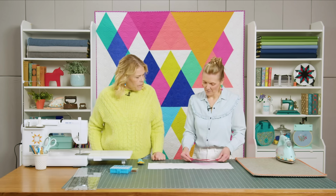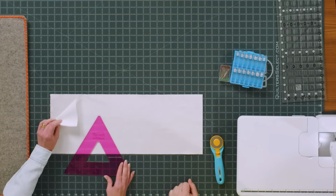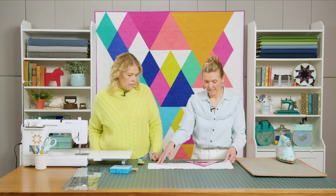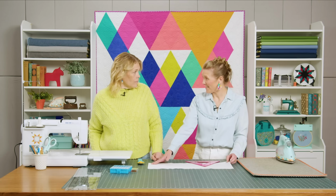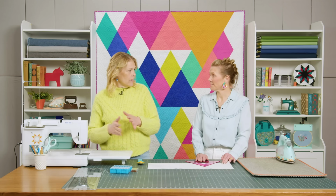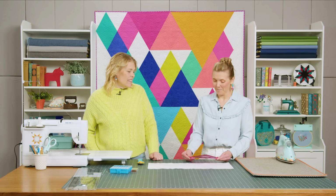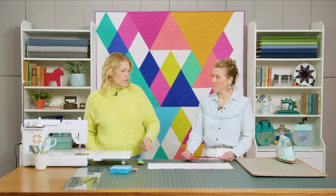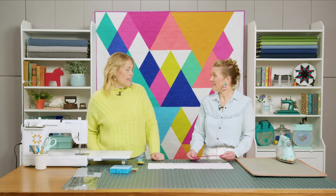Now, with your equilateral triangles, one of the important things to remember is that you always want to cut them from the selvage edge of your fabric first of all. So if you're leaving your width of fabric with the seam line down the centre, you always want to make sure that you're cutting from the open edge, because if you start cutting at the folded edge, you actually won't have enough pieces. Yeah, you run out of fabric because you can open the fold when you get there and get like one more piece. Exactly, that's right. So you save on a lot of fabric, and you've got the right number. That is a very helpful cutting tip, because anytime you're cutting your fabric, start from the selvage edge and go towards the fold. Yeah, because if you've ever run short on a piece, that could sometimes be why. That can be the difference.